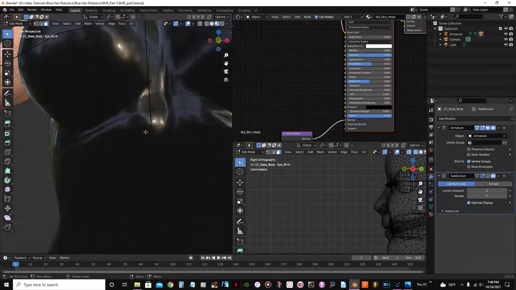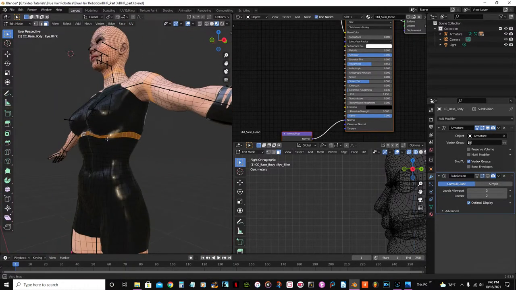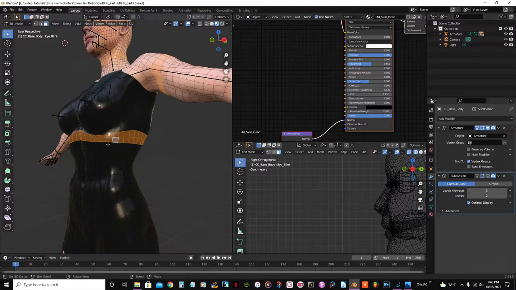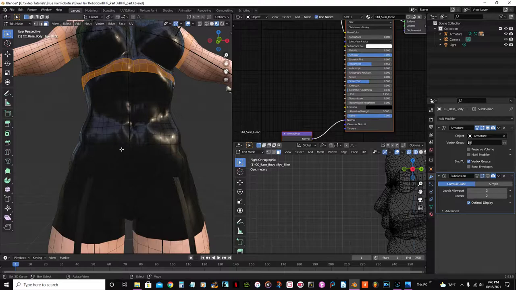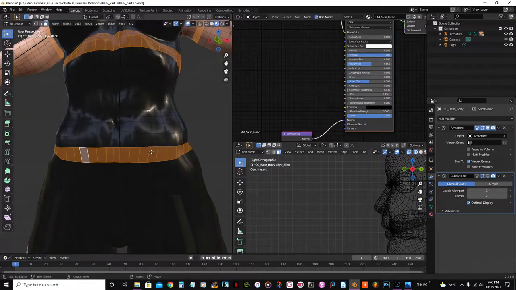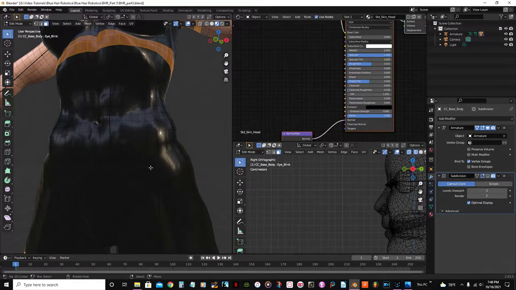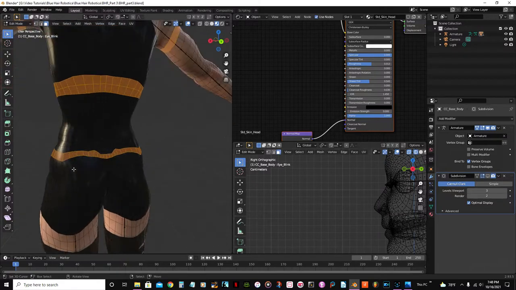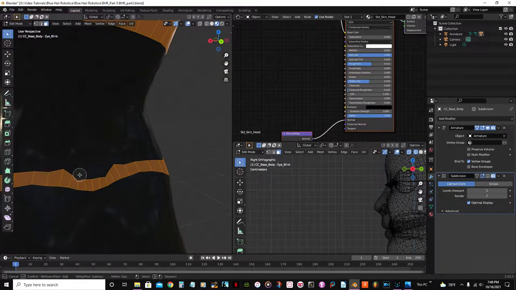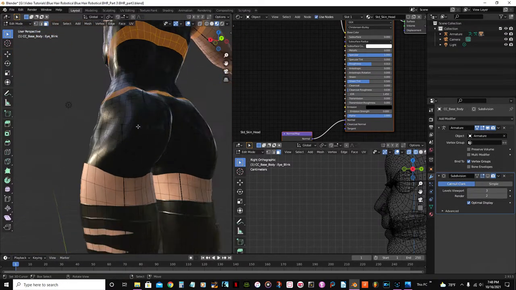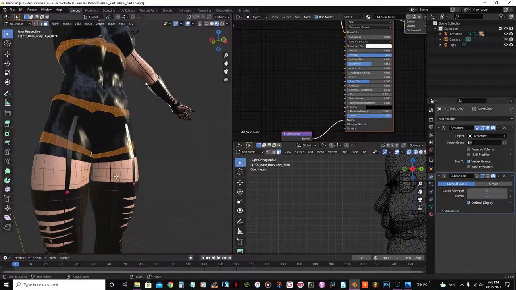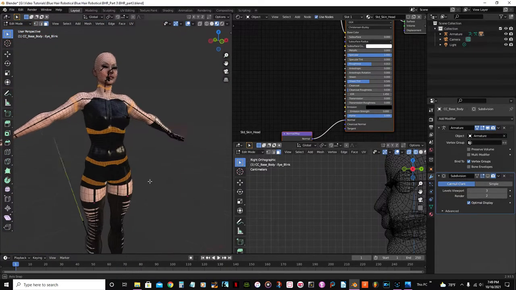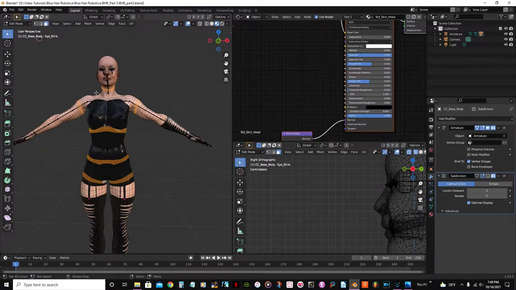And then, let me see. Right around here, I guess. No, right around here. Yes. And right about there. No, not there. Let's see. Over here. Then circle select. Okay, and let me see, I want to select this here and this here. Okay, this is where I'm going to start building, you know, like a suit.